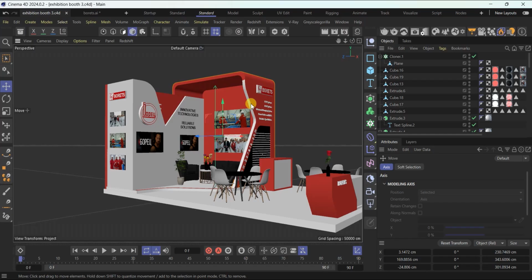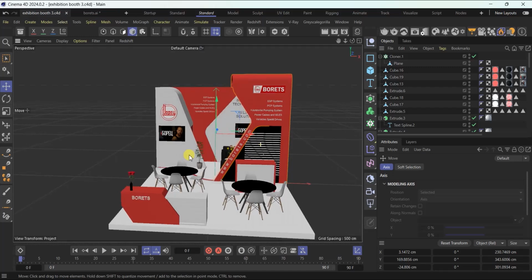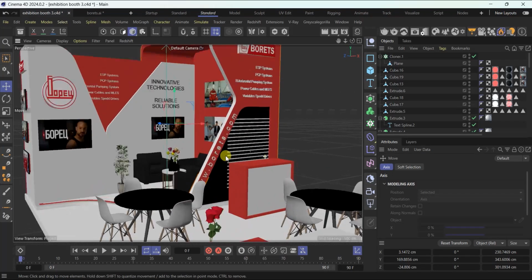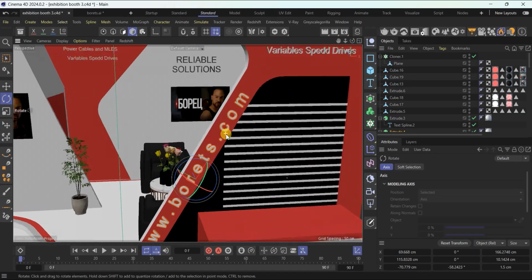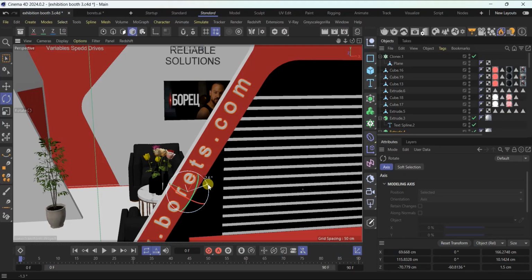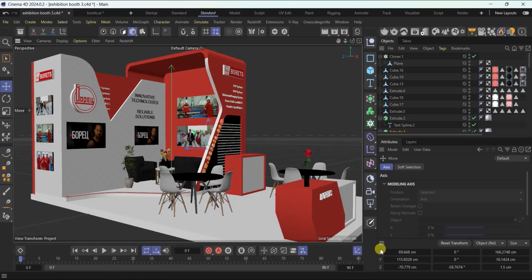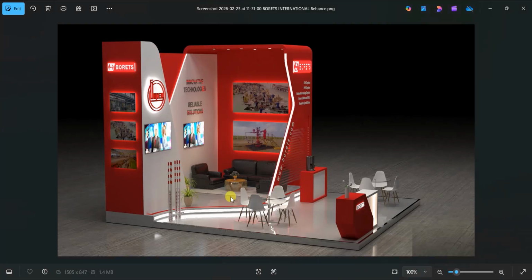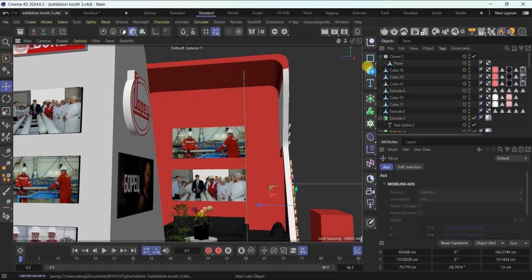Welcome back, and for those of you that didn't check the previous video, you can check the playlist to see how we got to this point and follow up. So basically what we want to do in this part of the video is to add the lights and then the rug and then render. So we start with the light up there.